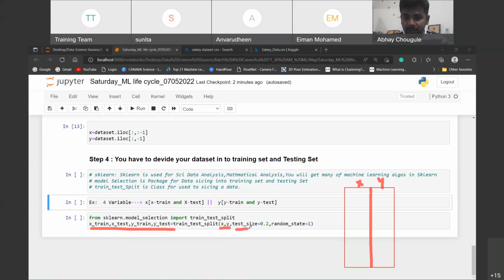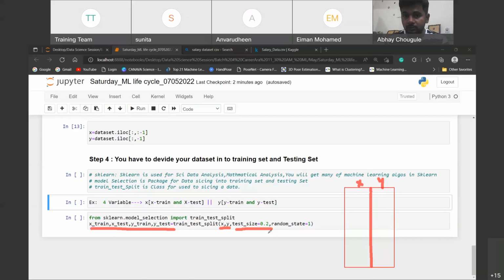Then what I have passed is test size 0.2. So whenever I pass test size equals to 0.2, definitely your whole data set is divided into 80% and 20%. Means your testing data is 20% and the remaining 80% is the training set.